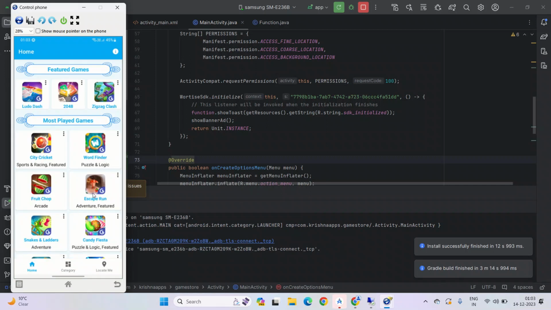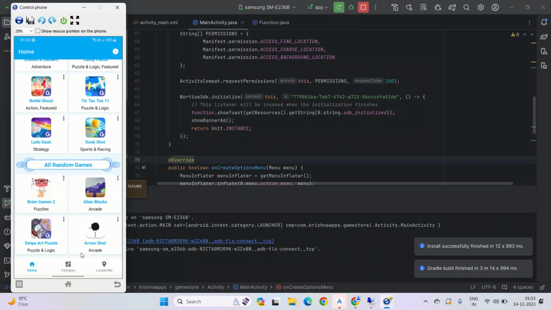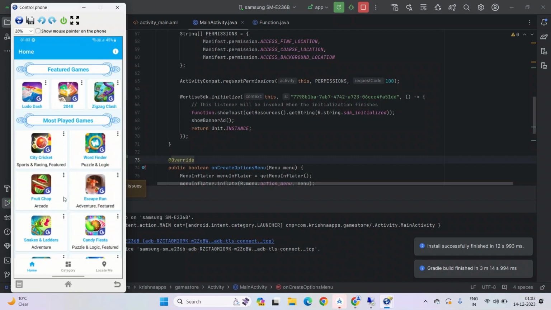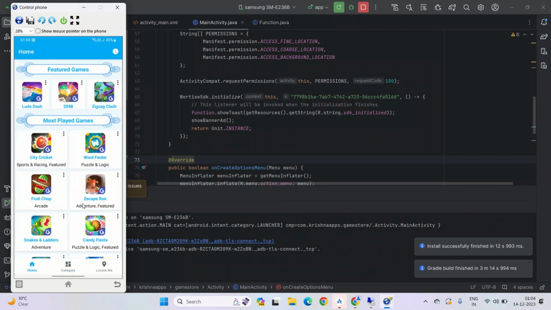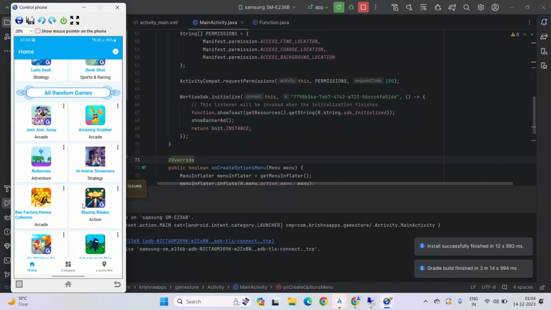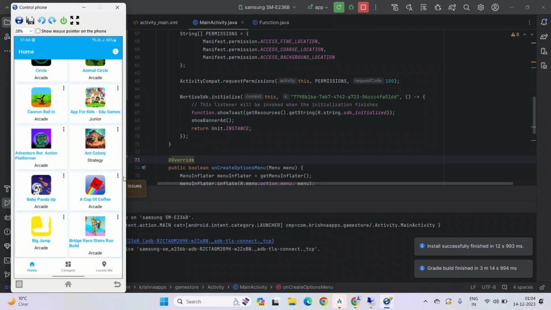Now we have to show the banner ad. Mm, there is some issue. Banner ads is not displaying. Let me check the issue.